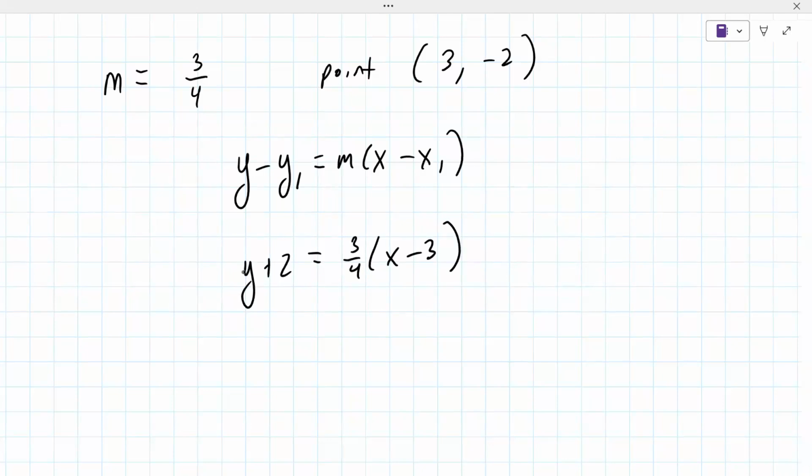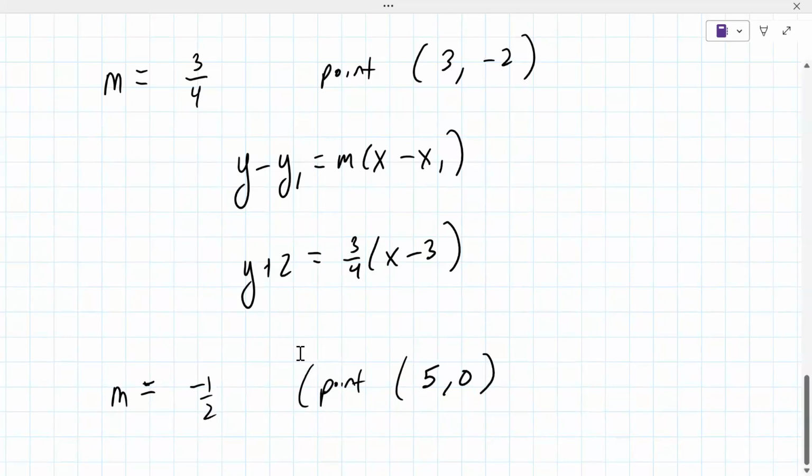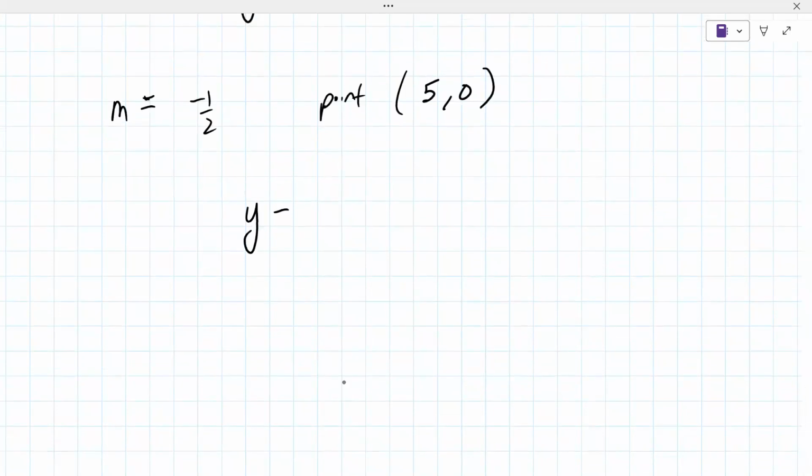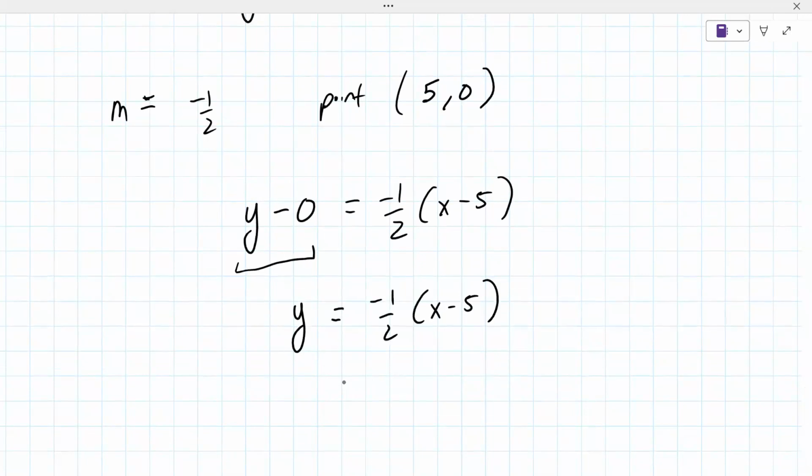So another possibility here, let me give you another slope. Let's say your slope is -1/2 and it goes through the point, I don't know, 5, 0. This one's a little bit different. It looks like y minus 0 equals -1/2 times x minus 5. Now, whenever you have subtraction by 0, it becomes just y. You don't leave subtraction by 0 in there. So even though it's not quite the same as before, you do omit the 0. Only when it's a non-zero number do you leave it in.